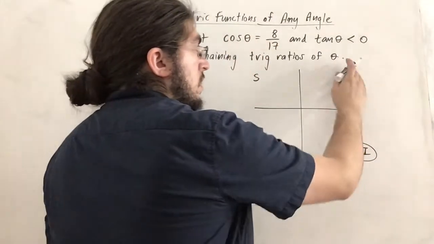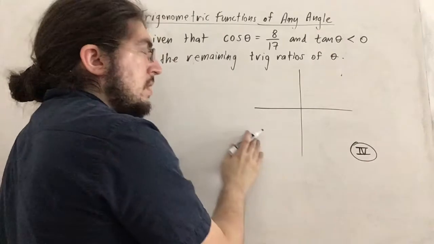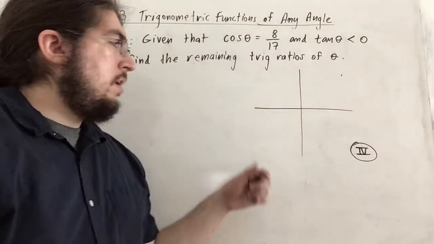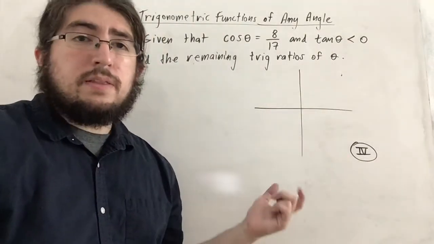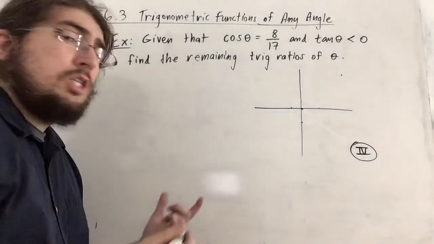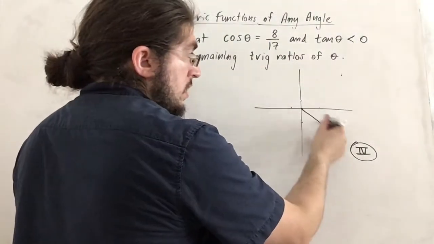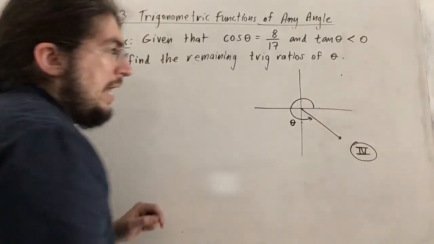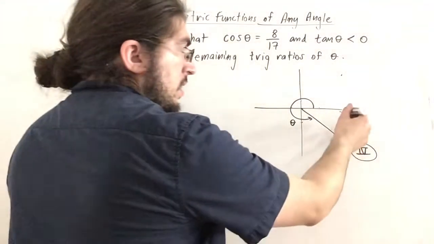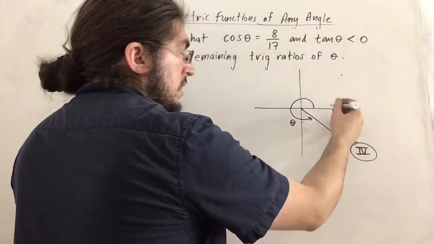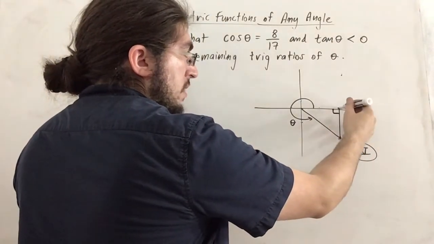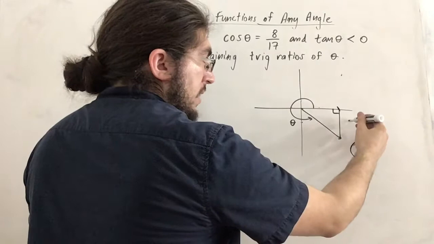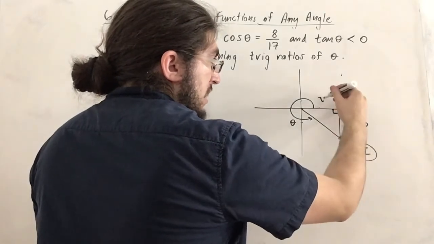Perfect. So let me erase these. You can think about that a little more. But yeah, it ends up being in the fourth quadrant. So if theta is in the fourth quadrant, then we have this image going on here for theta. And what I want to do is focus in on this triangle here, but we'll just consider the fact that this will be a negative value for y. So y is going to be negative. The x value will be positive.